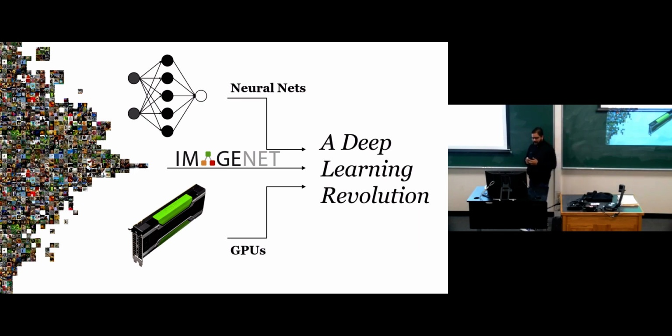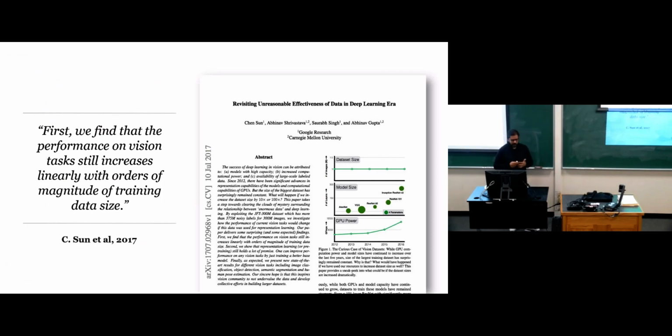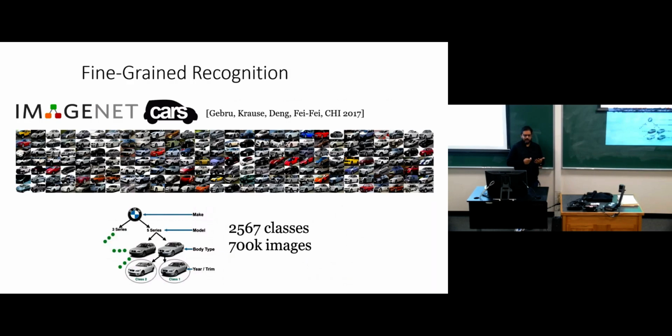And in fact, this is a recent paper which also shows that even today, for certain types of problem, more data does mean that your network performs better, right? So that is the gist of this paper shown here. And for the task of vehicle classification, which is what every self-driving prototype uses today, somewhere in there are features learned from this database of ImageNet, right?